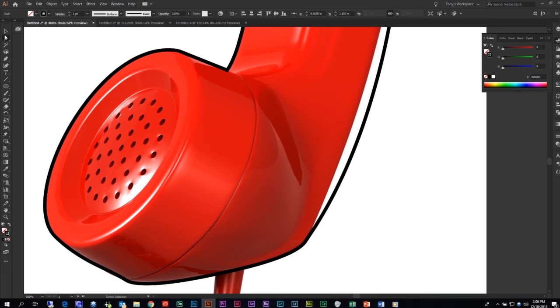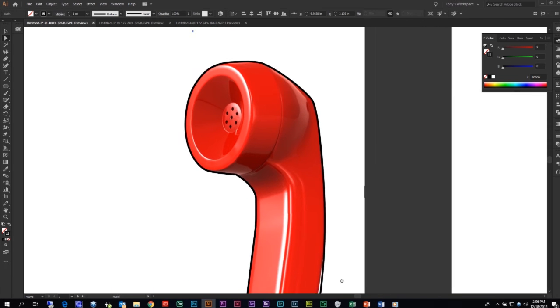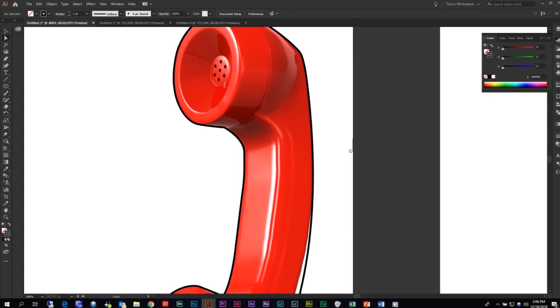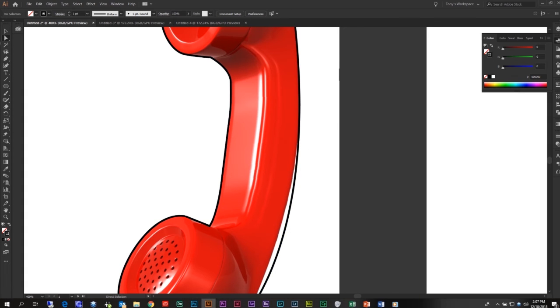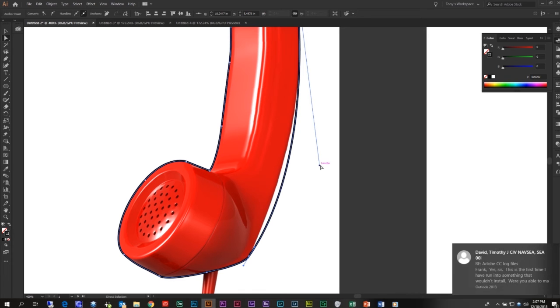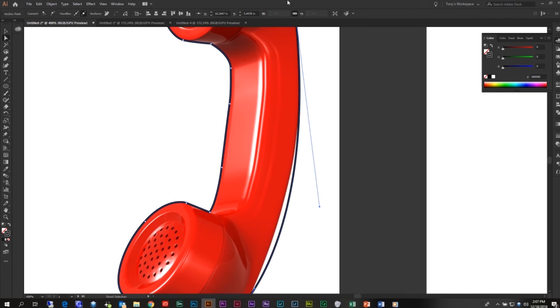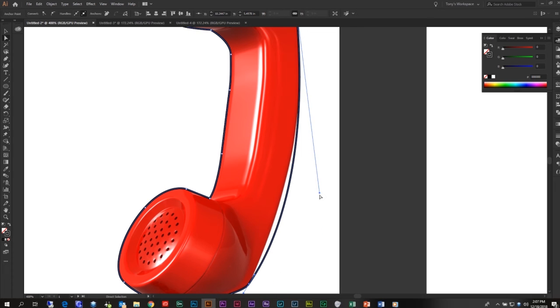So for this video, we're going to do some adjustments here as well. I have my particular path here that is not 100% where I want it. I'm going to take away that one up there. So I'm going to go ahead and take my direct selection tool, which is the white tool here, the white arrow. And I'm going to select this anchor point here. And then I want to bring that in just a little bit to match that up. So what I did here was I grabbed the handle from the top anchor point and just readjusted it and moved the handle there.